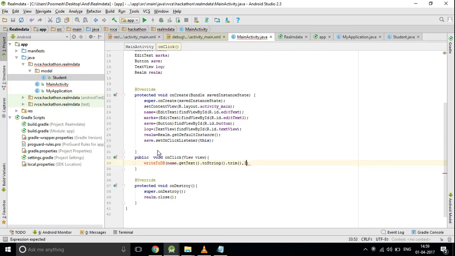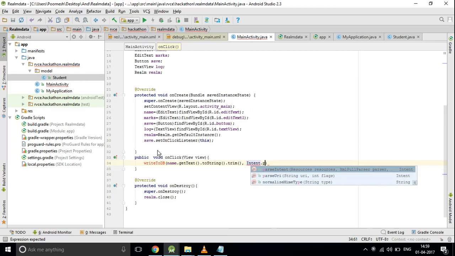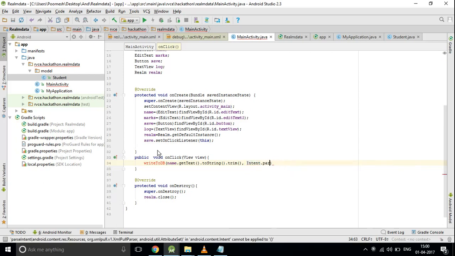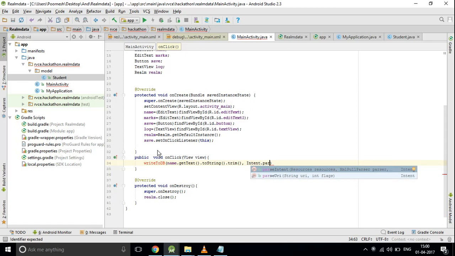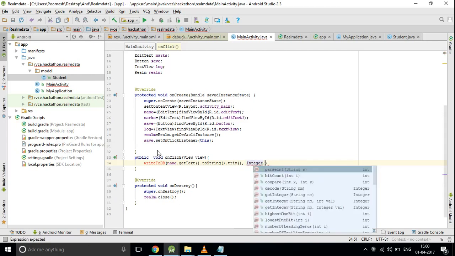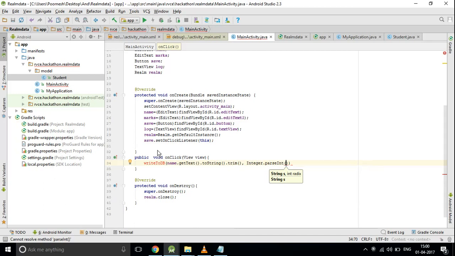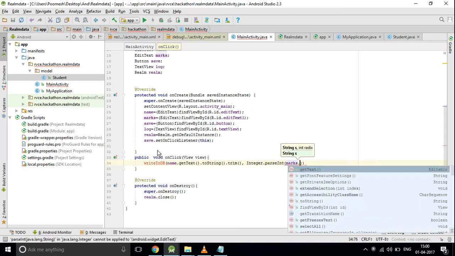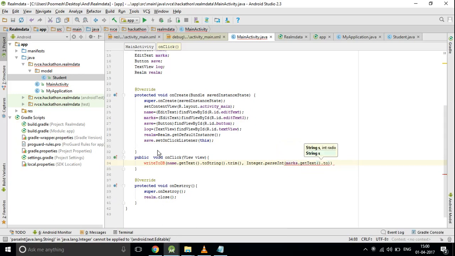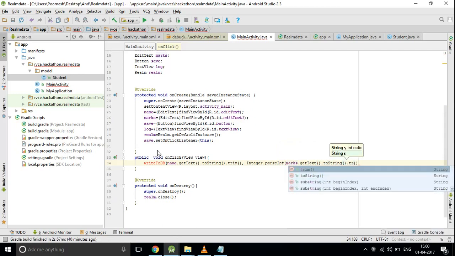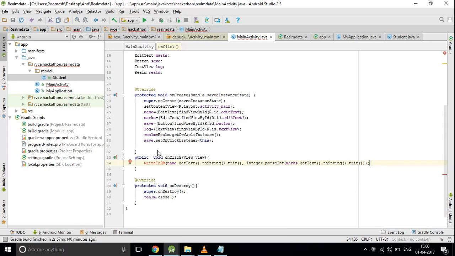So Integer dot parseInt, sorry, Integer dot parseInt of the marks. So marks dot getText dot toString dot trim. So we'll have to do this.